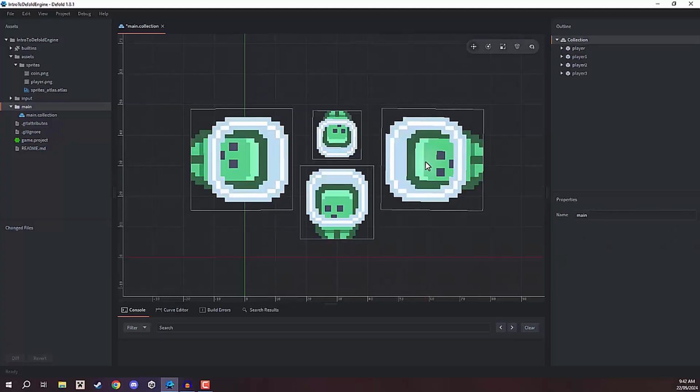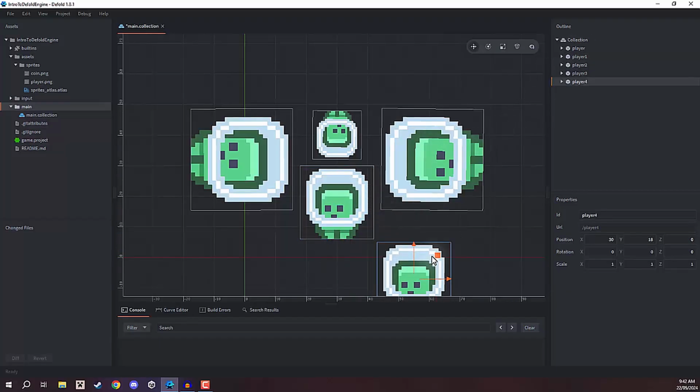Alright, so as a bit of a challenge, this is what I want you to do. I want you to go ahead and copy and paste our player game object a couple times, and you can do this by selecting the game object, going Control-C, then Control-V, as you would with anything else on your computer, to copy and paste it. And I want you to then orientate, scale, and position them like so, okay? So have a go at this, and I'll be right back to see how you're done.